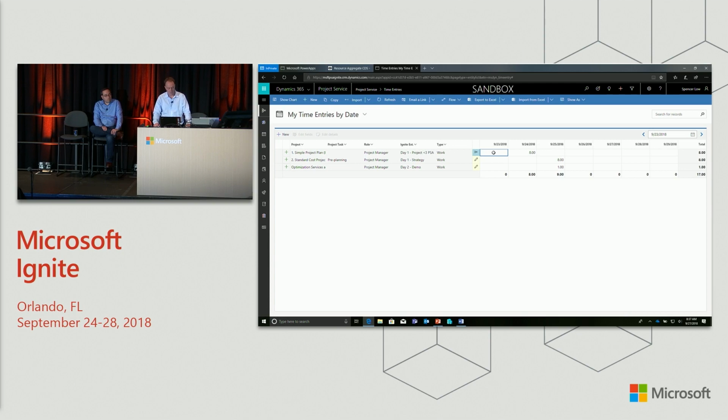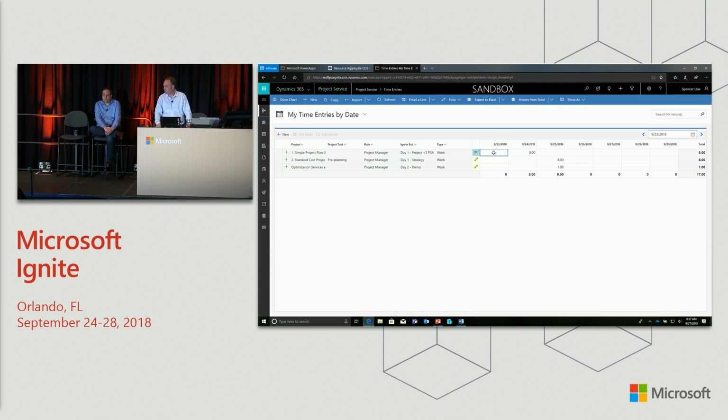We want to make sure that this actually would allow you to track time not just against a project, but potentially against a work item or an opportunity. And so when we think of what we're building here, this isn't just about a project task. And that might be a little different to kind of the F&O build.